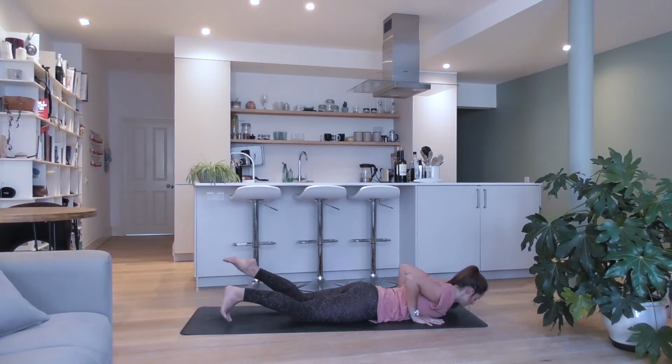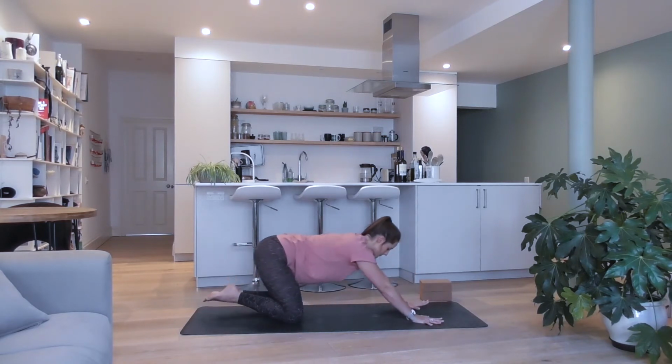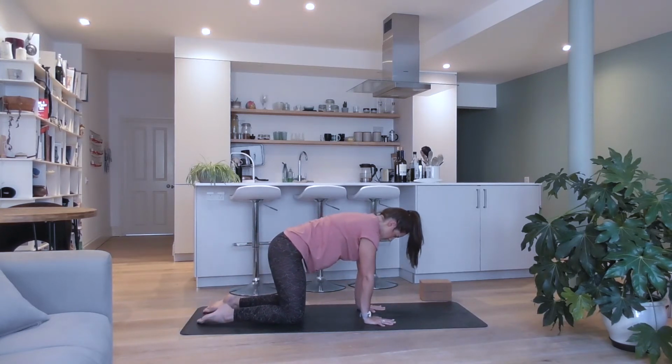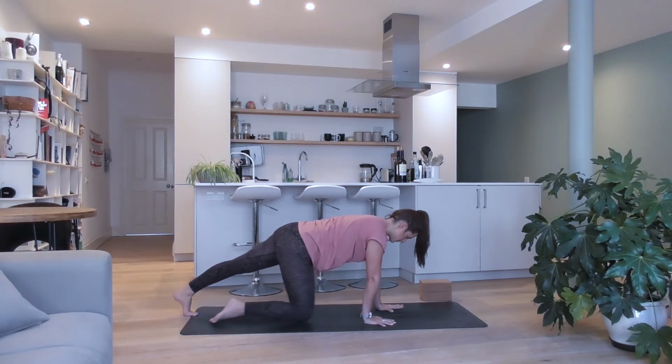When you're ready, release down. We're going to find our way back into child's pose. Just take an inhale here, and exhale here. And then rise back into your tabletop. Once again, hands underneath shoulders, knees under hips. Let's extend the left leg out this time. The left heel energizing to the mat. Lots of length through back of left leg.